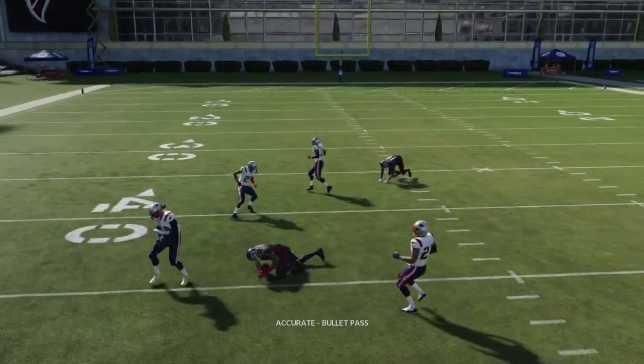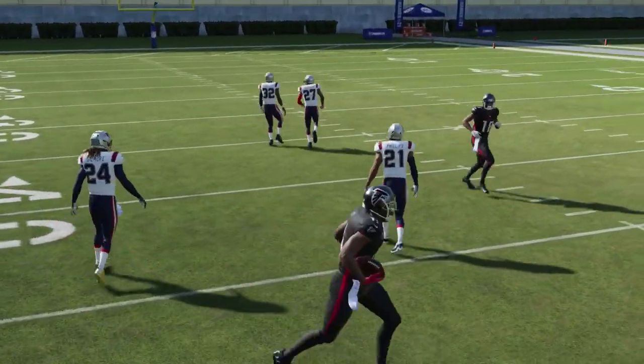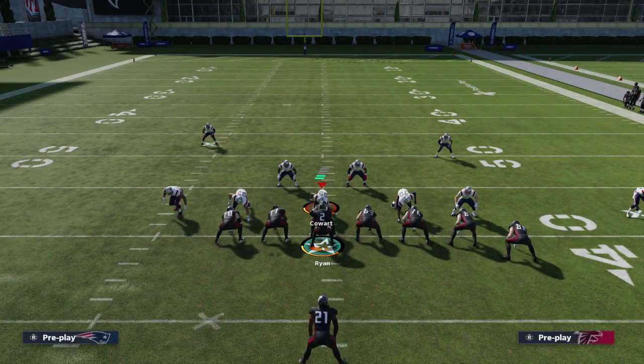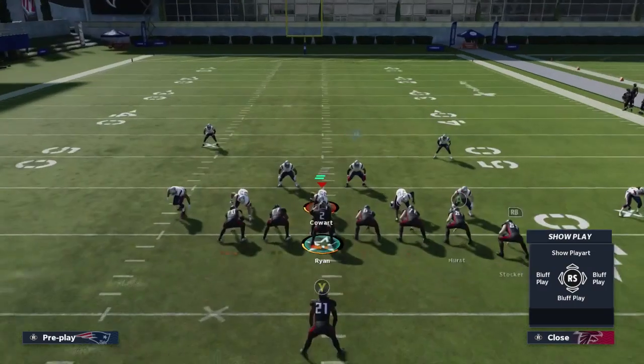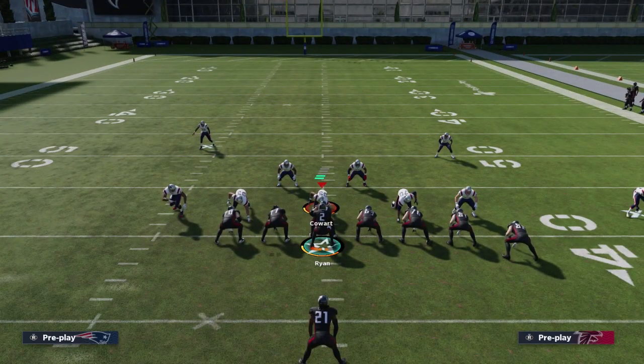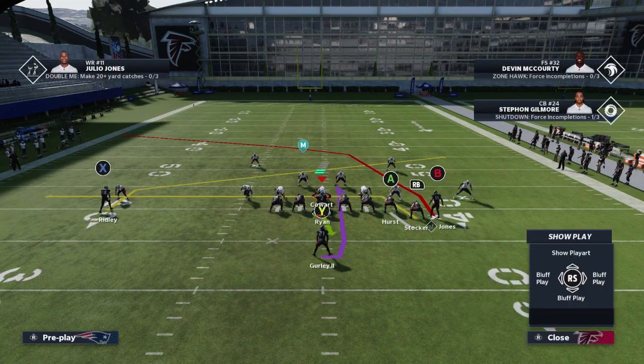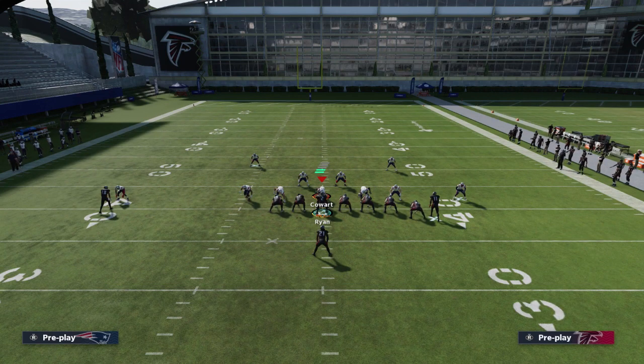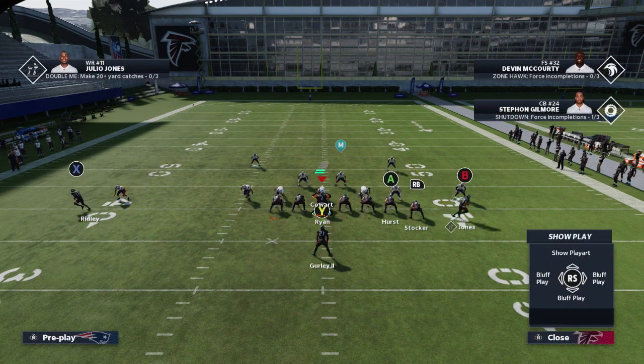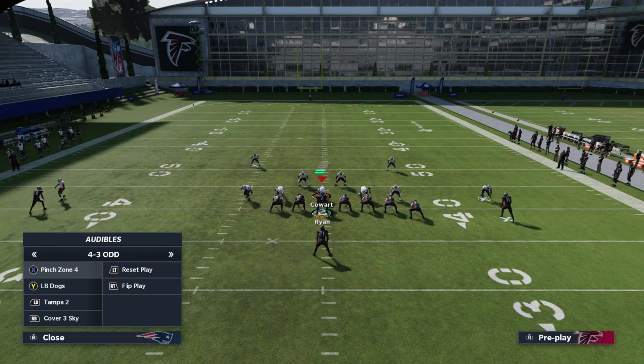Now, this is all predicated on the user not covering that player. Now, if the user covers that player, you're going to see that we do have that post on that play that you can kind of go deep on. But for the most part, what you're looking for, if you want to do it that way, I would suggest doing another slant as well. And the reason why is just to make sure that you've got that second option for a user to have to cover.